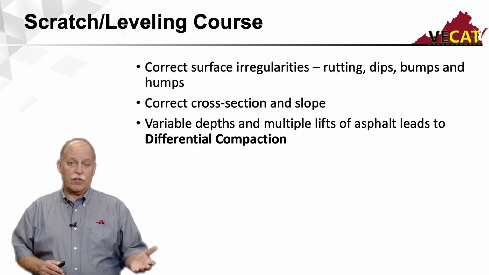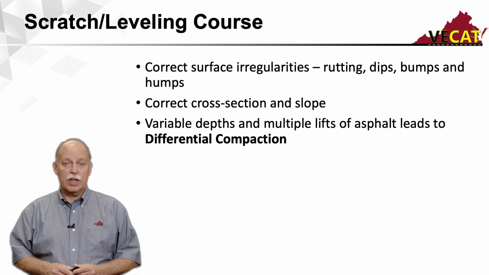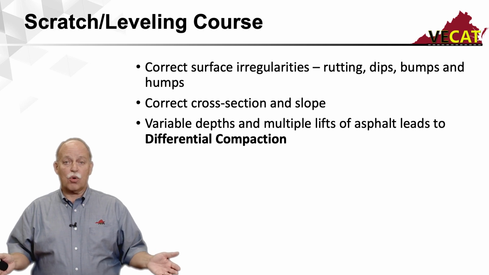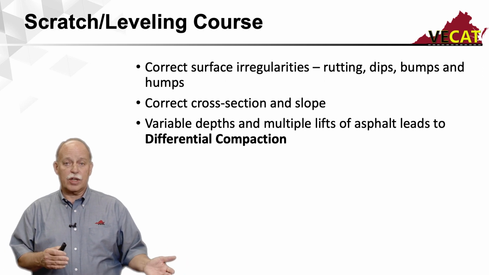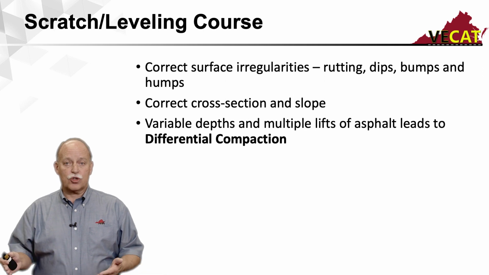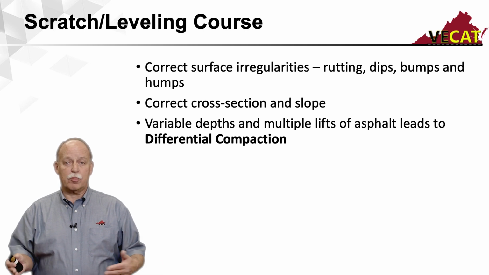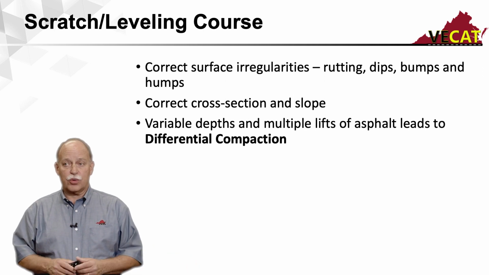In many instances, you may very well mill, but if you don't have milling, scratching and leveling courses are the best way to make sure that you correct that cross slope. So you may be on a rural route that doesn't have a real good cross slope. We talked about drainage. Drainage is critical, so you've got to make sure you get that water away from the pavement structure. Scratching and leveling allows you to place a scratch course in such a way that you can actually build that crown back up in the roadway so that you can get the water off the roadway properly. So it's critical that you ensure that you get that.